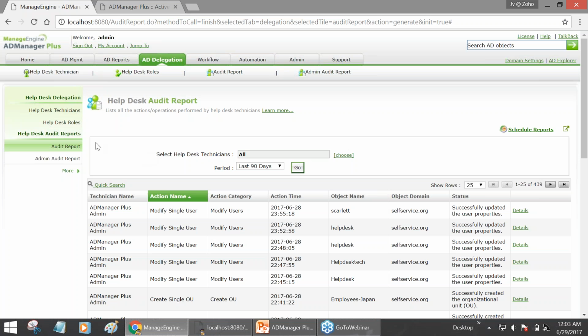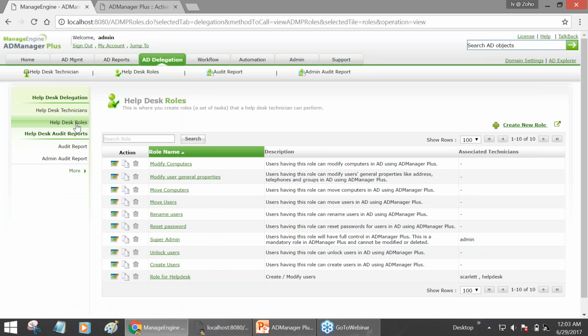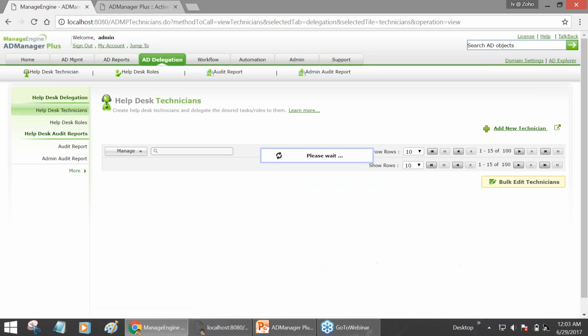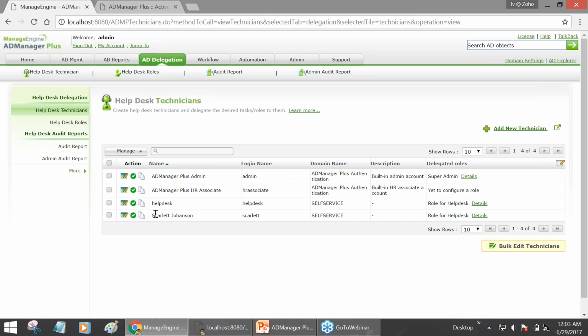So what we are doing is creating a very safe AD environment by not letting all technicians have access to critical tasks, but still letting them perform tasks because of impersonation. So what I did was, giving you a quick recap, we started off by creating a role for the help desk, giving that role access to creation and modification of users. Yes, we went on to assign that specific role to the technician, and we also saw how impersonation can come to use.